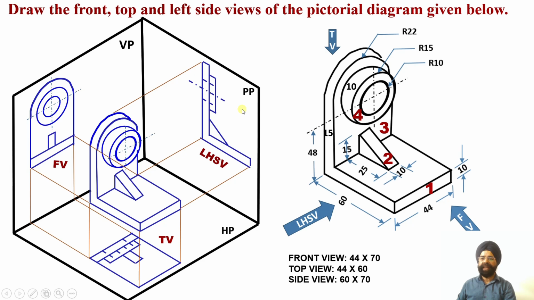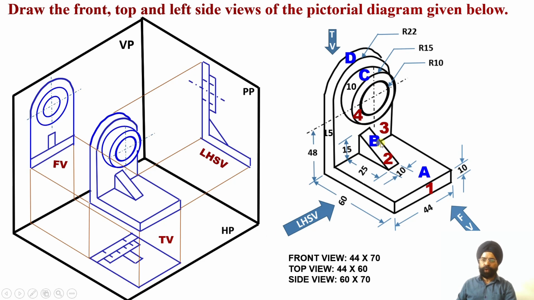Now let us look at this solid from the top. As we are going to look at the solid from the top, please check this portion. This portion will be visible to me as a true shape. So this is my surface A. Please check, this surface is my surface A. So this is the true shape.